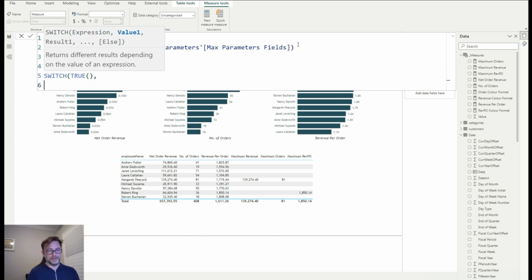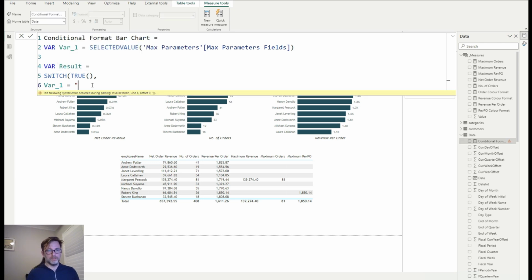So basically if we're saying if var1 is equal to, so this is a bit tricky. I'll show you in a minute what this is about.